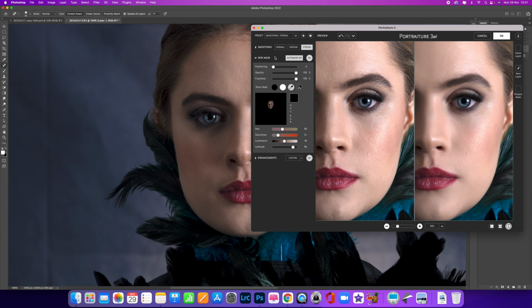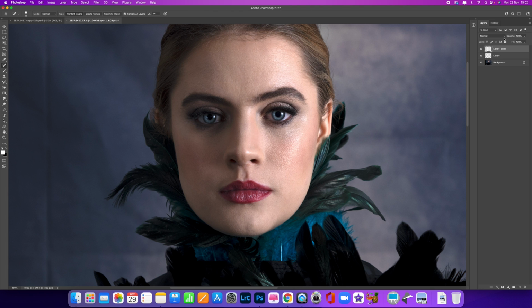But all you need to really do is the auto mask is on. So we click that, press strong, and then down here where we've got the selection boxes, it says new layer. I'm just going to press OK to that. And that program is now going to run and then create that softness, which is what we want.